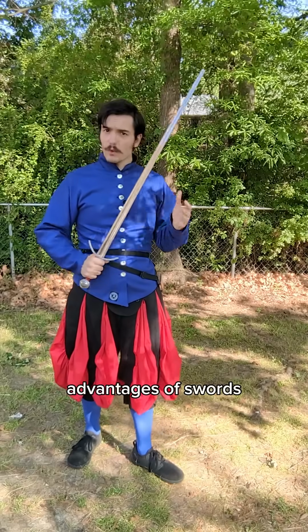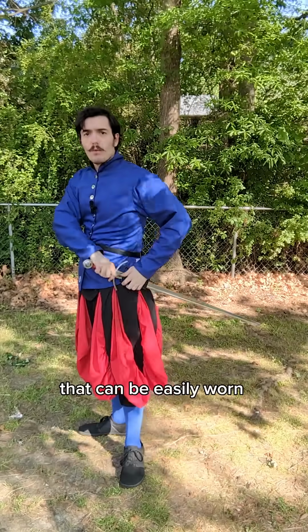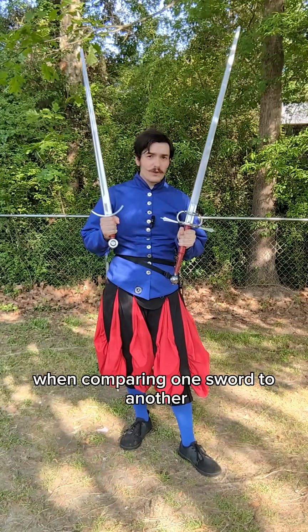One of the great advantages of swords is that they give you a considerable amount of weapon in a package that can be easily worn throughout your day. But deeper than that, there are additional breakpoints of convenience that are worth considering when comparing one sword to another.